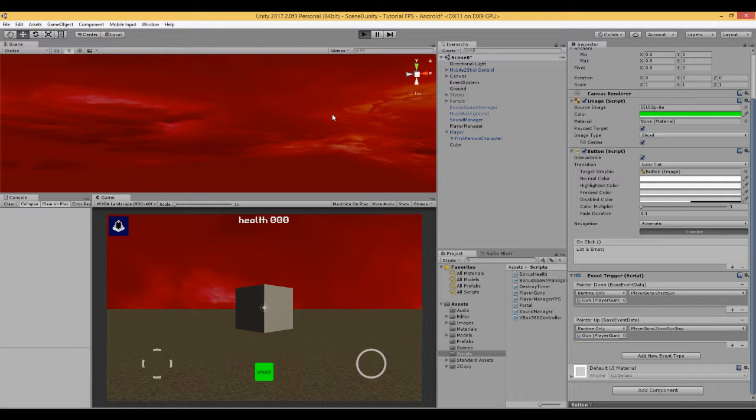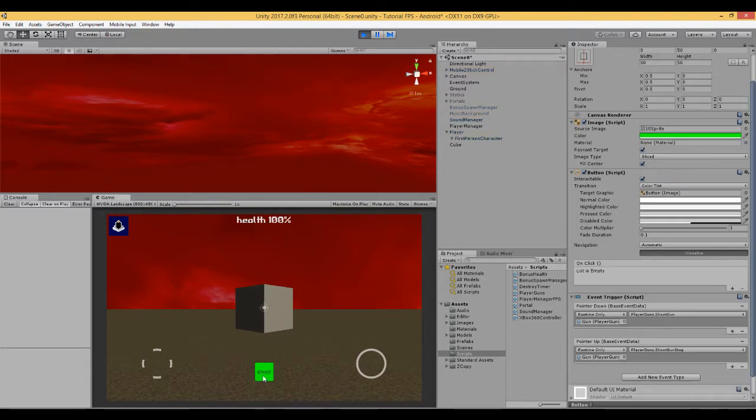So we hit play and we start shooting our cube, sorry, by pressing the button. And here we have what we expect. So I'm going to move around just to show you that it does work. So if we're shooting over here, it's not hitting anything. If we turn around here, it hits this. It's instantiating some particles. Over here you can see that the particles are destroying themselves because we set that on the drop down menu, so that's working correctly.